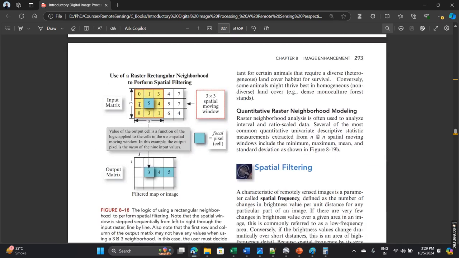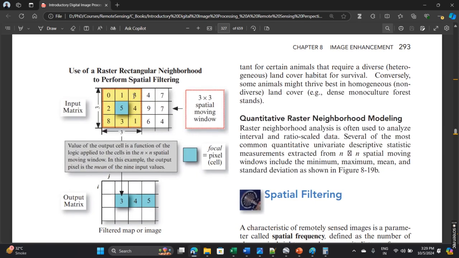Basically, how it works: let's say this is our yellow pixel, this is part of the image, and you are moving this 3 by 3 filter over the image. The values are 0, 1, 3, 2, 5, 4, 8, 3, 1.